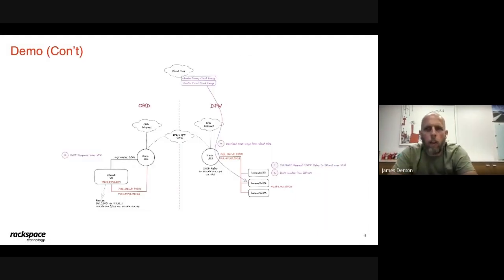So let's revisit that earlier diagram and take a look at the high level process being followed. Once a deploy is triggered, Bifrost in ORD tickles the bare metal node in DFW via its out-of-band interface and powers on the device. The bare metal node, which is then set to boot from the network, initiates a DHCP request. And that DHCP request is relayed over the VPN tunnel to the Bifrost VM, and a response is sent back. The bare metal node boots from the RAM disk indicated in the DHCP response, and then the IPA copies the cloud image to disk and reboots the node.